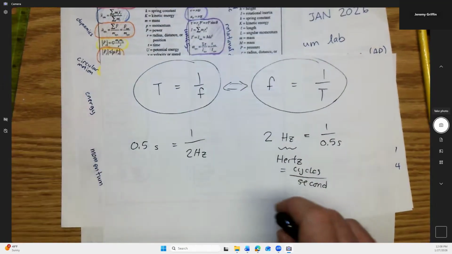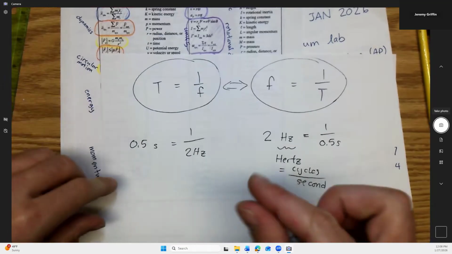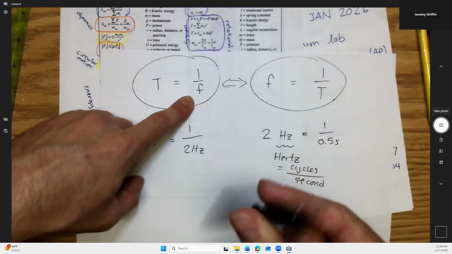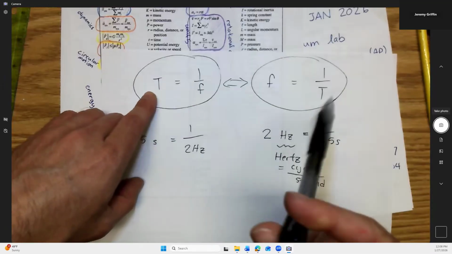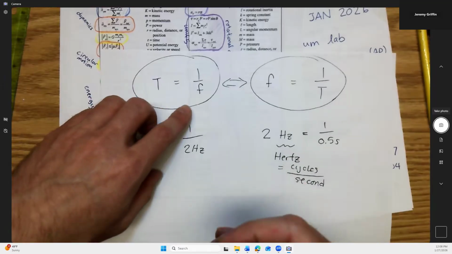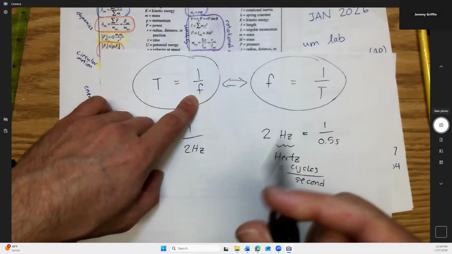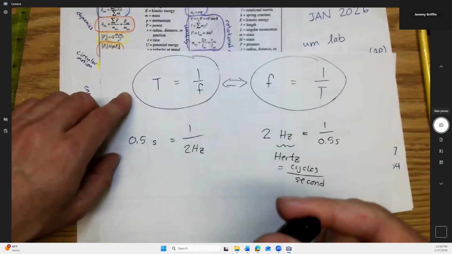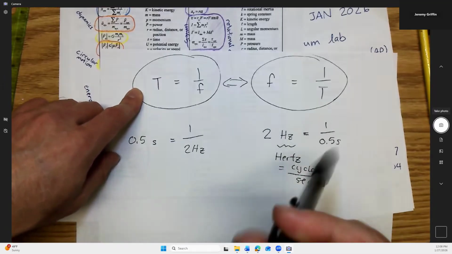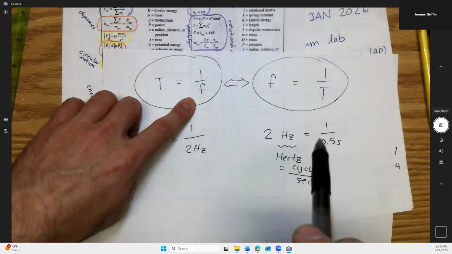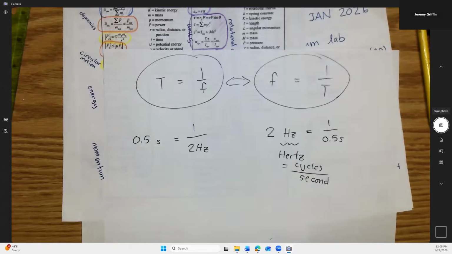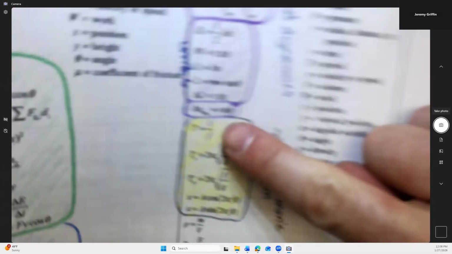What if you had a frequency of 10 hertz? If you have a frequency of 10 hertz, it's cycling back and forth 10 times every second. How much time does it take to cycle once? Yeah, 0.1 seconds. You guys get that? What if it took exactly 1 second to swing back and forth? Would this be 1 hertz and this would be 1 second? Okay, so like that. So that's all this one says right here.